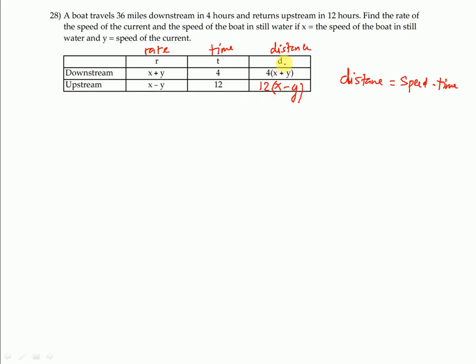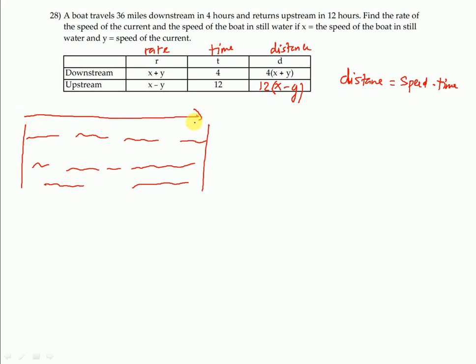Remember, the distance that you go all the way downstream, and then later on you go back all the way upstream, right? Imagine this is the flow of current. So if you go from here all the way down here, I say that you are going downstream, and then by the end you go back upstream. Now the distance that you go downstream and the distance you go back upstream have to be the same, right? These two distance values must be the same.